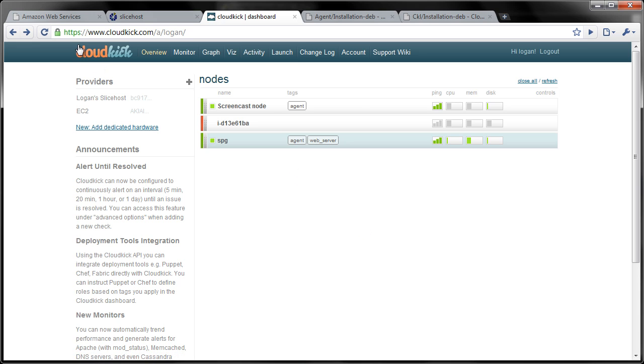So I can go back here, and yeah, we can see that the agent is connected on that EC2 node that we booted. It's got the agent tag, and all these checks started firing. So that's how that guy works. And it's pretty powerful what you can do with just a few really simple features in conjunction with each other.